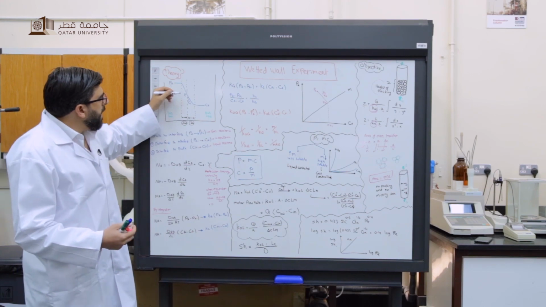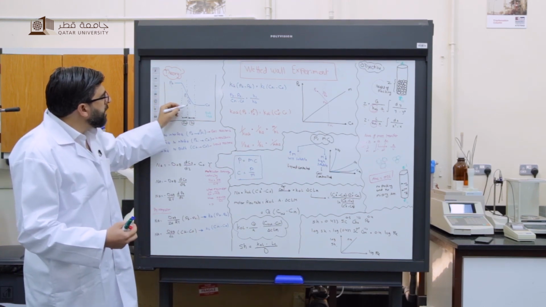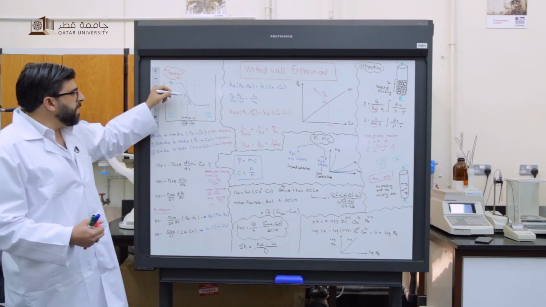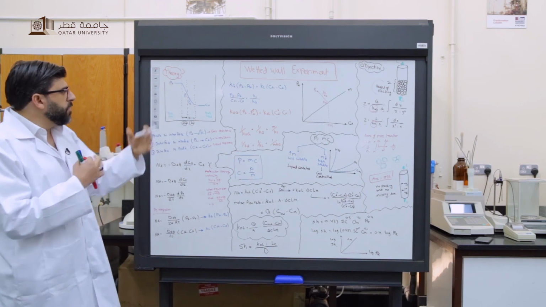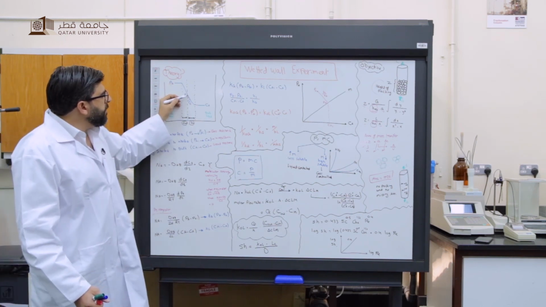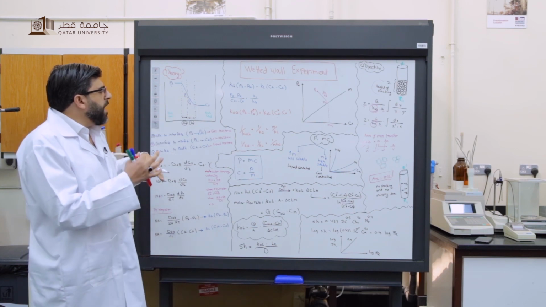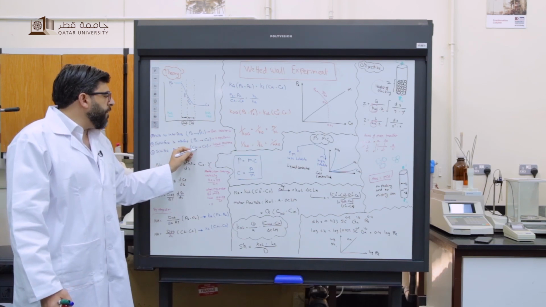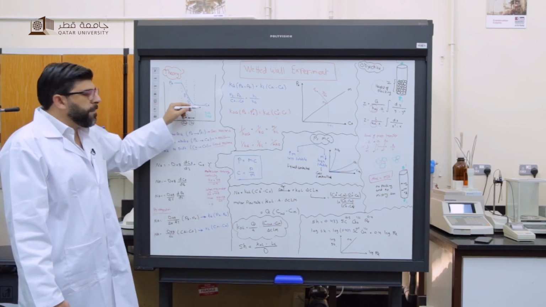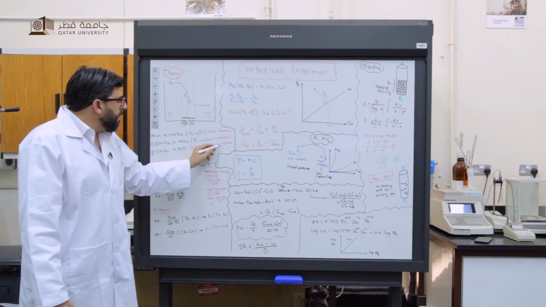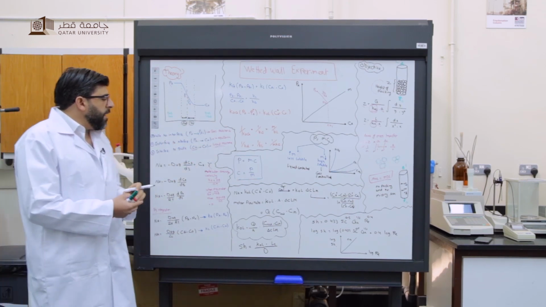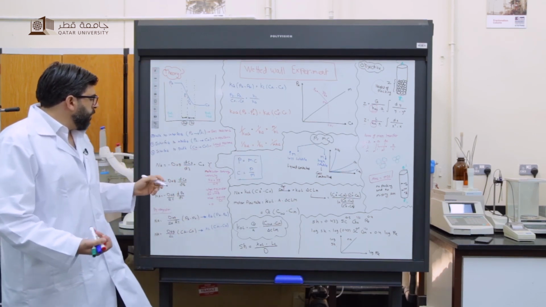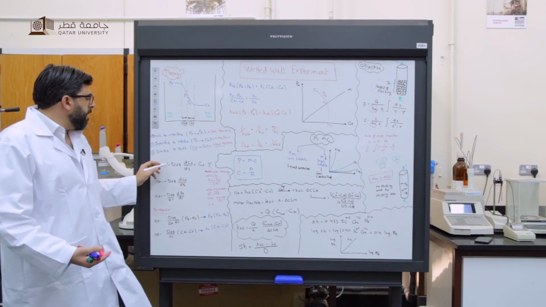Then at the interface, the partial pressure will be in equilibrium with the molar concentration in the liquid phase, and in this part there is no resistance. Then from the interface until it reaches the bulk again, there is another resistance, but in the liquid phase. So from the molar concentration of A at the interface until it reaches the bulk, there will be some liquid resistance.